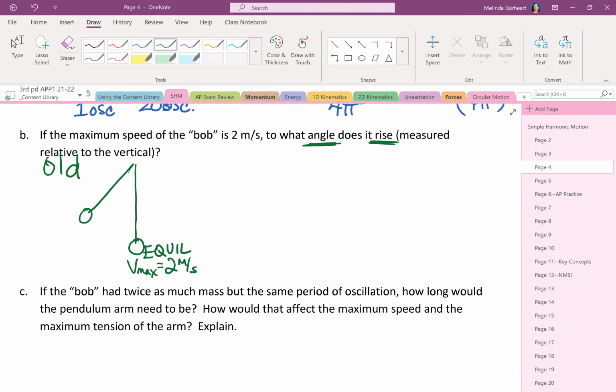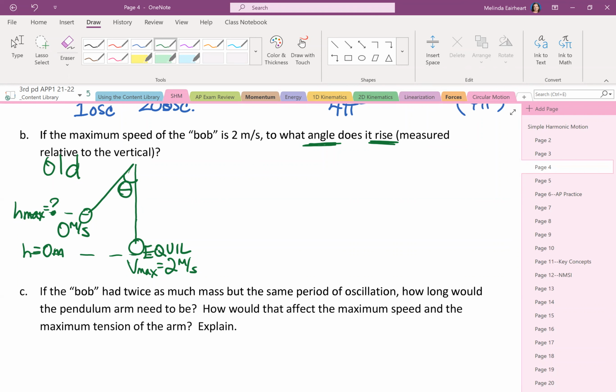It's swinging. It comes to a split second stop at the high point. But it does have height, right? And so we can say, well, at the lowest point, height equals 0. But then we have a max height. This is all old stuff. Should sound familiar. And what do they want? They want the angle that the string makes with the vertical, okay? So this is a two-stepper at least, okay? We've got energy at work, and angles mean we have to do some trig.